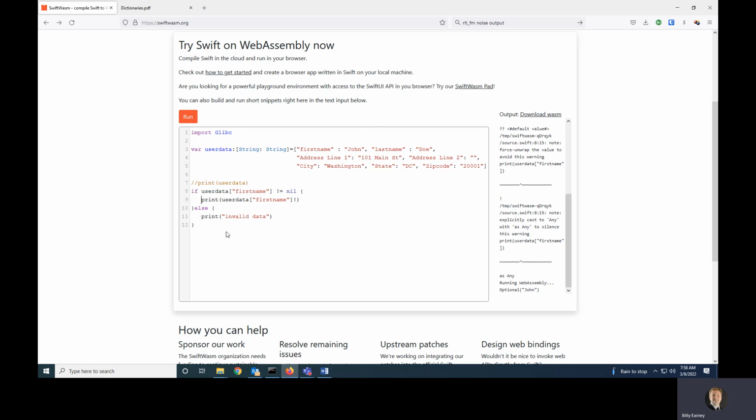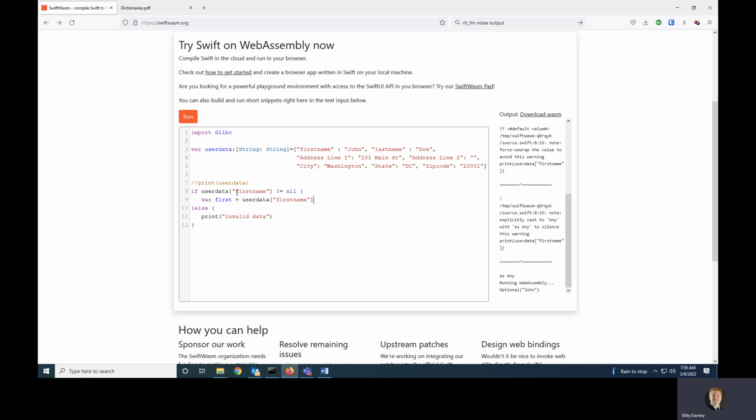So I could create a variable here called var first equals, let me do it this way. Yeah, let me redo this. See, this is what happens whenever I do stuff on the fly. That's okay. I think we all learn a little bit better this way. First equals user data first name.